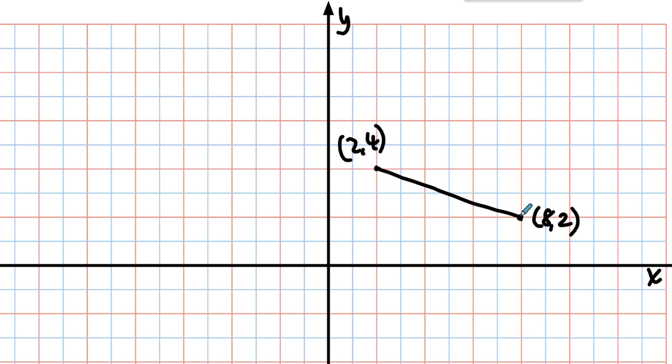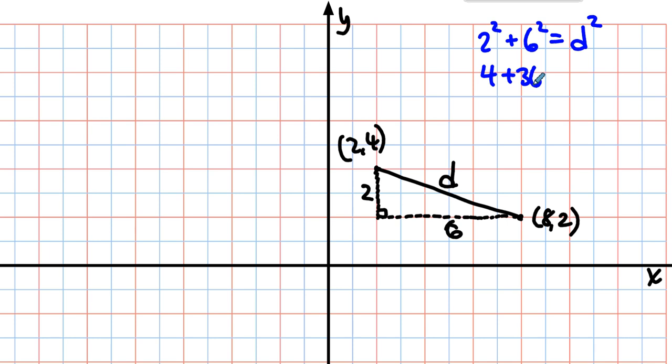The easiest way to figure out how far apart those 2 points are is to drop an altitude to this segment, make yourself a right triangle, and then figure out what this is, because you can do that by counting, and what this is, because you can do that by counting. And you can get this by the Pythagorean theorem. This is the distance that we want. So leg squared plus leg squared is the thing that we want squared.